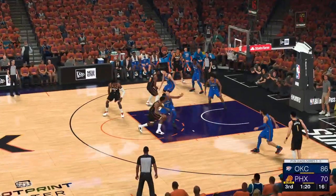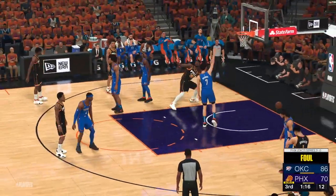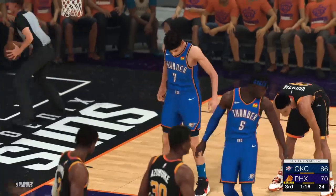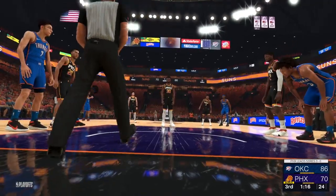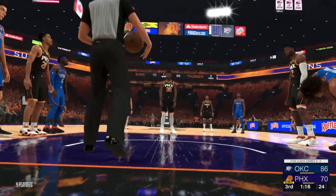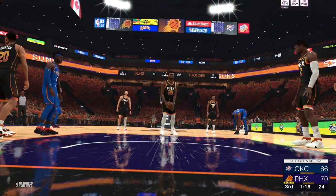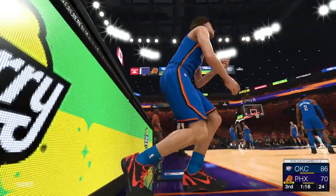Beal against Gilgeous-Alexander. 11 feet out. Holmgren with the block. And the official's now calling the shooting foul. He got a lot of ball on that blocked shot, but also got the body. So some free throws coming up right now. And he can't get the first one. Giddey's checked in for Joe.